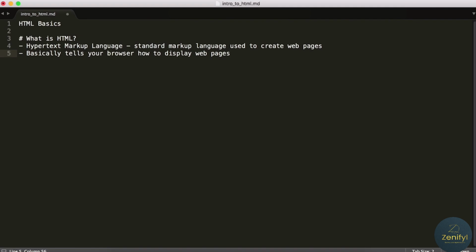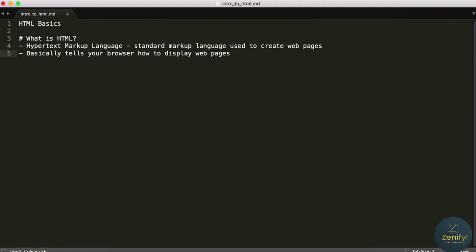So browser being something like Google Chrome, Mozilla Firefox, Safari, Internet Explorer, or Edge. There's all kinds of different browsers out there. And they all share the same fact that they take HTML, they figure out what these HTML tags are, what are all these elements in here, what does this want me to represent this page as? So essentially it interprets the markup and it represents that in your browser as a web page.